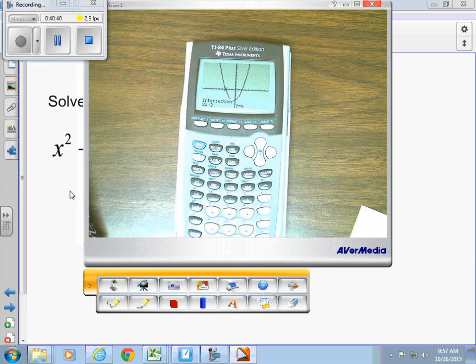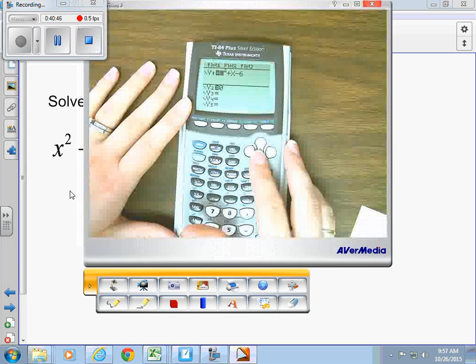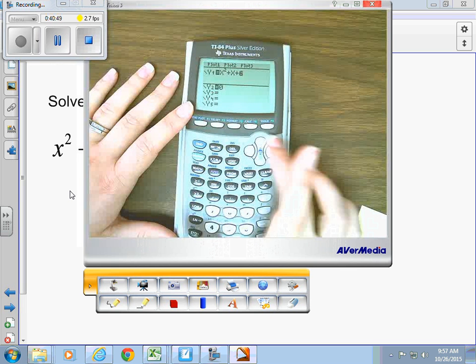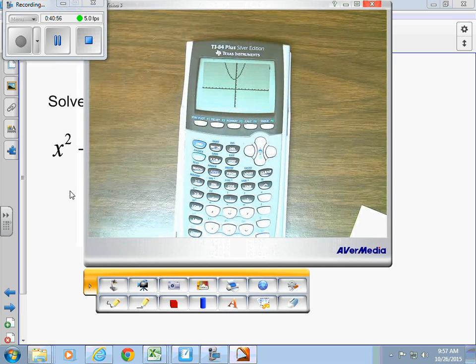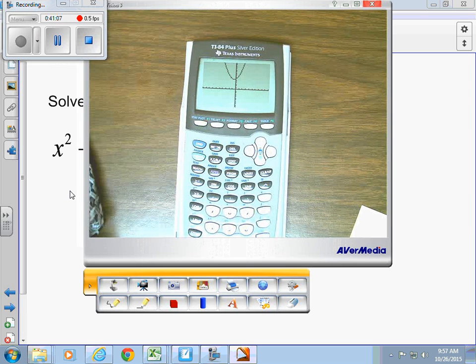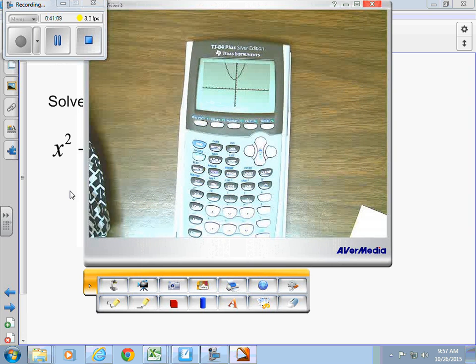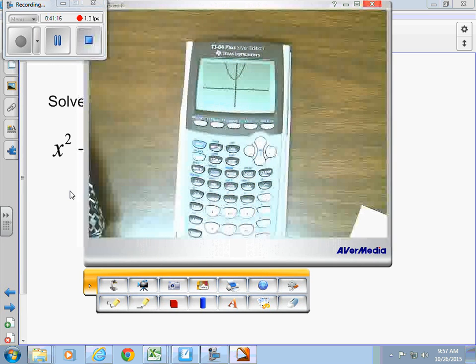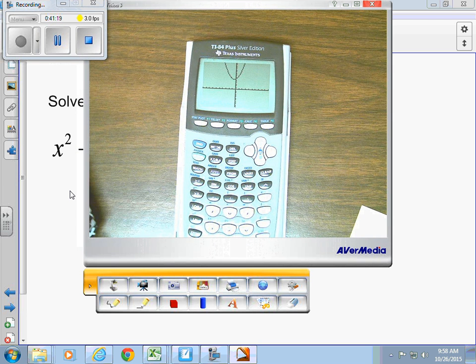Calculator has its limitations. If the answer is imaginary, let me show you really quick what that would look like. You see how this parabola does not cross the x-axis? That's because it has no real solution. So if you were to do the quadratic formula on it, you would get imaginary answers. If it said solve graphically, you just have to say no real solution. If you were on an ACT that didn't tell you how to solve and it had imaginary numbers in the answers, you'd have to do it by hand. It does have its limitations, but it tells you some pretty good things.